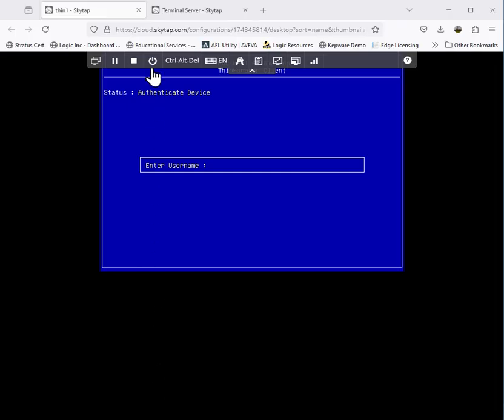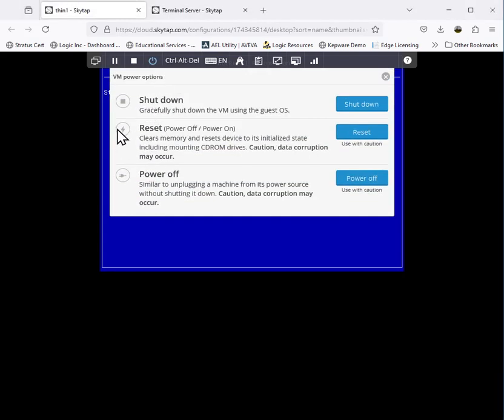So I'm going to, just to show this again here, make it perfectly clear the situation you get into. So I'm restarting my Thin client. This Thin client is a virtual Thin client in the cloud just for testing, but a physical Thin client behaves the same way with ThinManager 14. So I'm demonstrating what that's looking like.